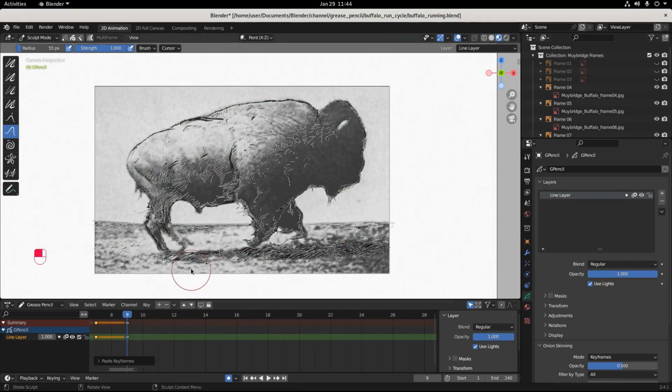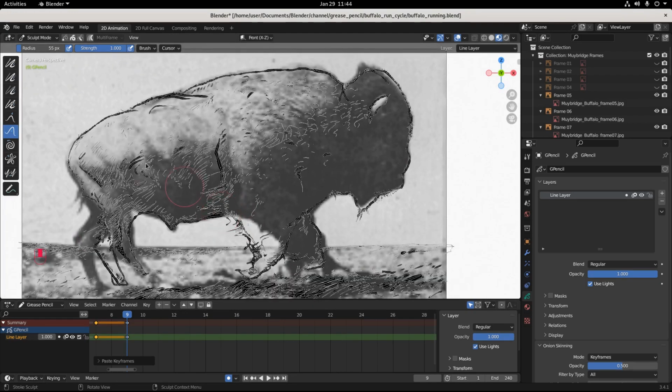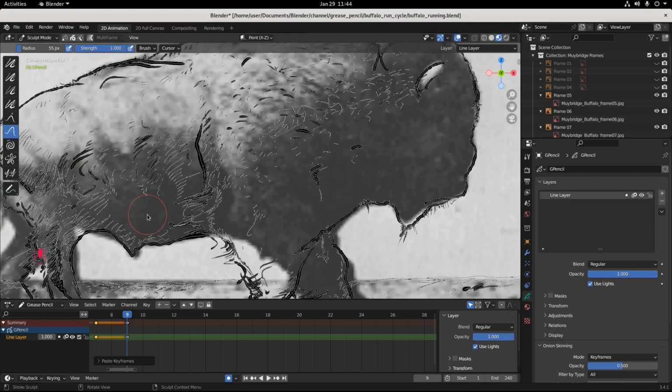Okay. And then we're going to get rid of frame 4. We're going to collapse that. We'll come to frame 5, and we'll begin. We know exactly what to do. We've done it 4 times now. Repetition is the mother of skill. We're about to do it a 5th time.